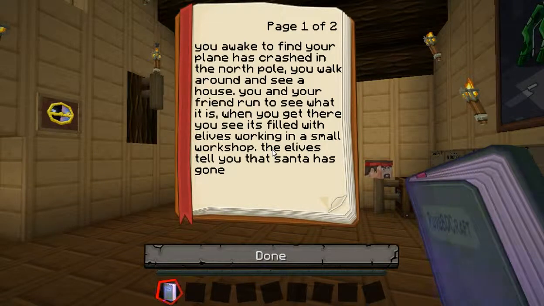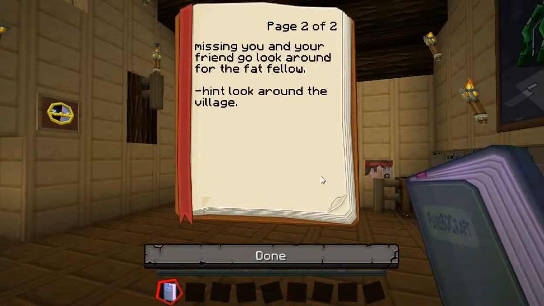You awake to find yourself... Let me try again. You awake to find your plane has crashed in the North Pole. You walk around and see a house. You and your friend run to see what it is. When you get there, you see it's filled with Elves working in a small workshop. The Elves tell you that Santa has gone missing, and you and your friend go look around for the fat fellow. Hint, look around the village.